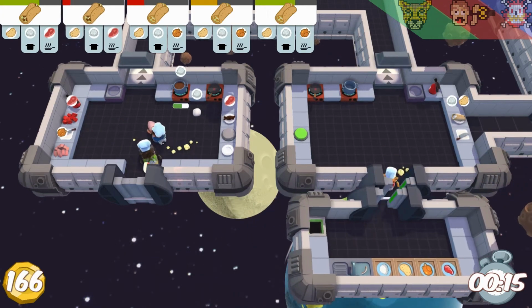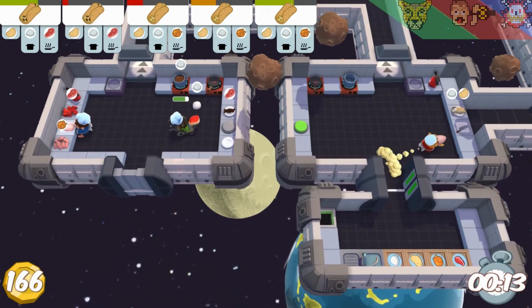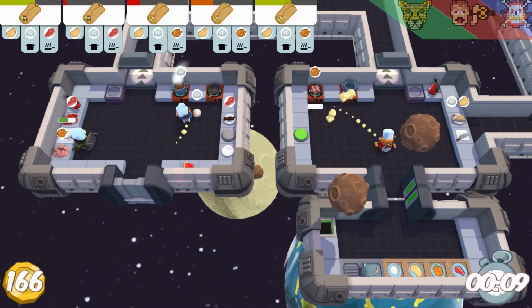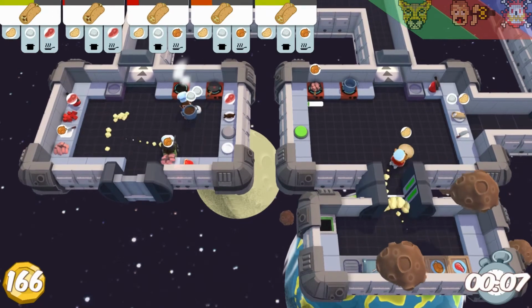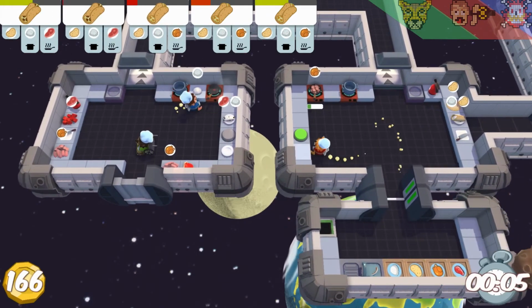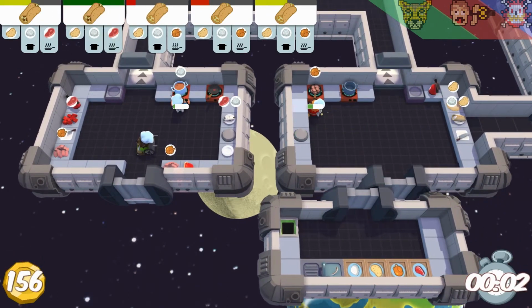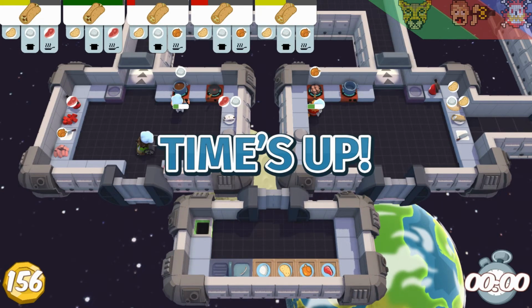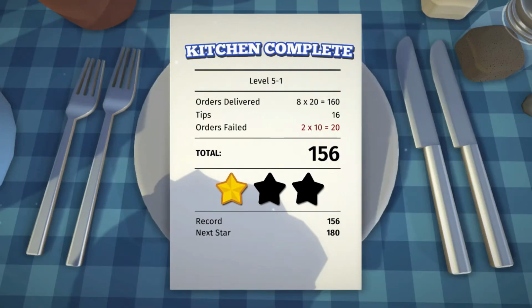Jeez, this is not going well. Where'd all the burritos go? Did we have some burritos? I chucked two, three on the floor. We need it back. Shit. This is awful. 156. 2 points below the one we just had. So hard. That is really hard, isn't it? It'd be easier with four people.